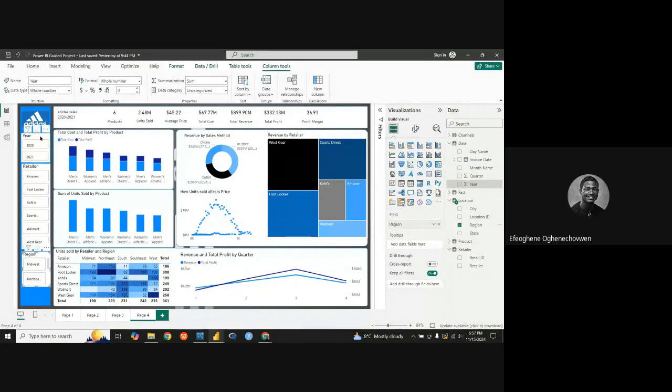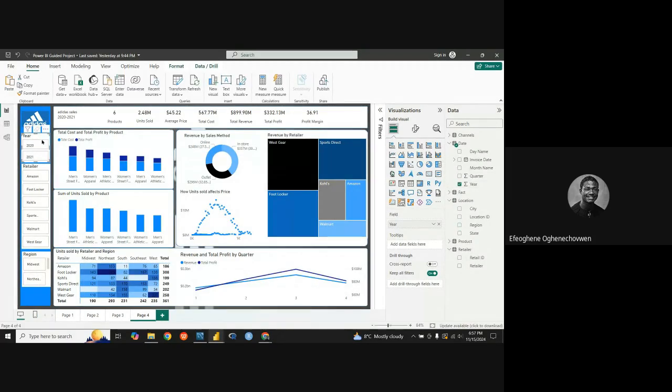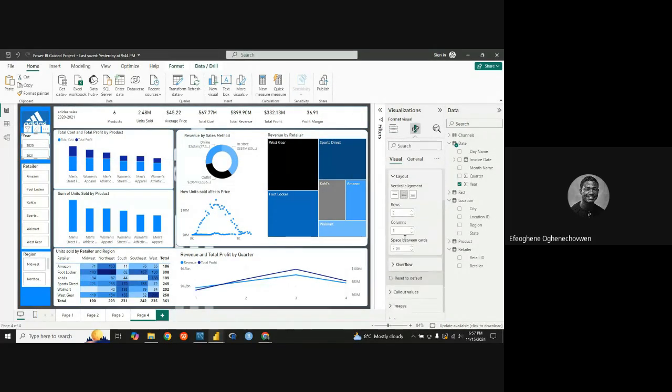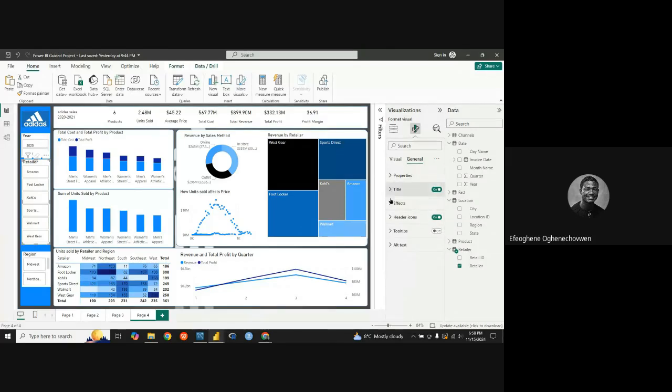Okay, so you see it's now small. It won't contain. Let's format this. The values are too small.